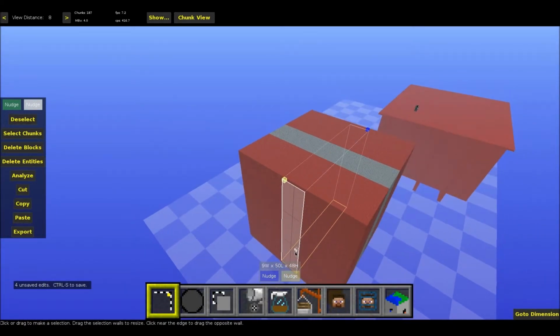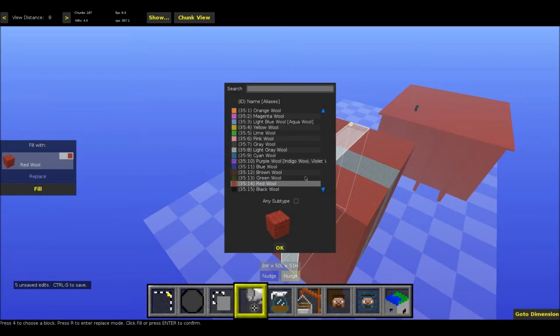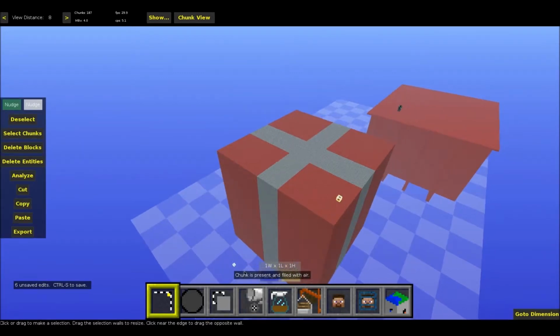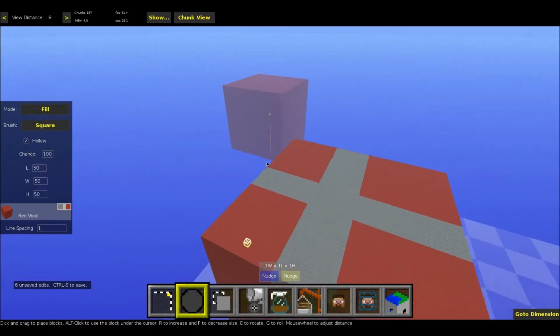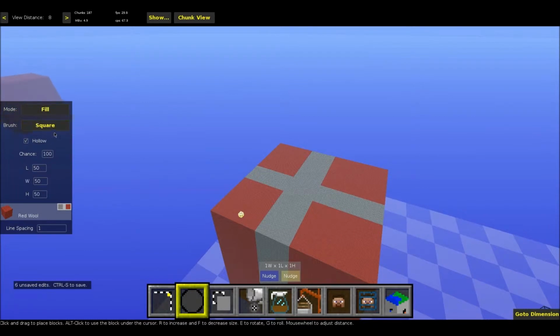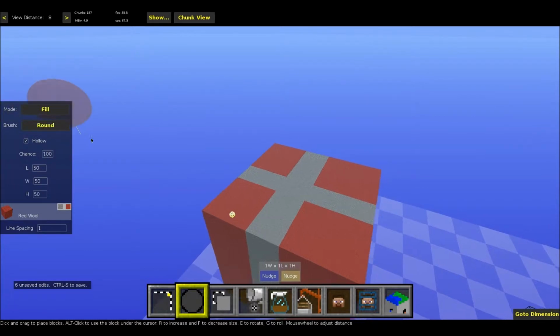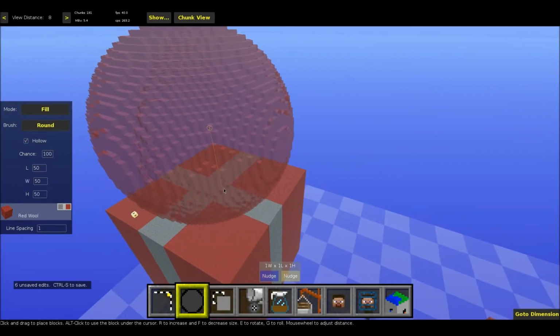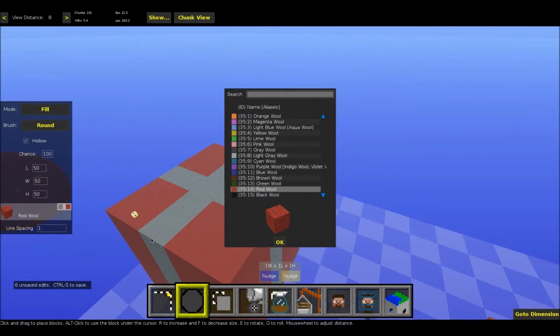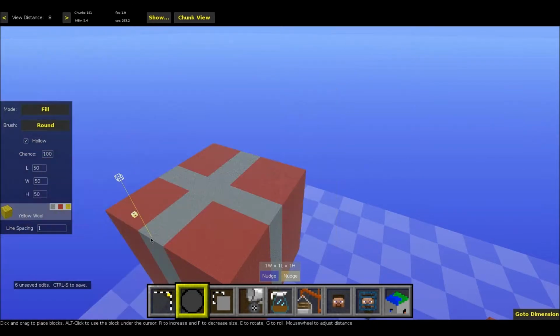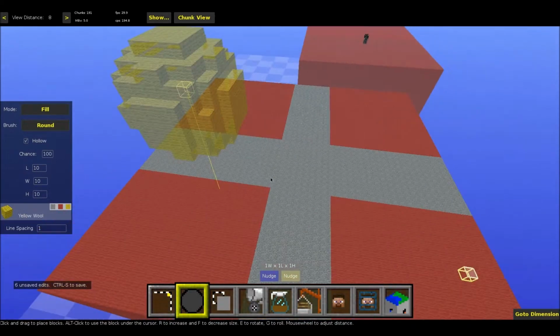So just go to fill and replace and do the same thing, and there I failed. Even professionals fail. And what now? You go back and add something to it, just to make it pretty. This one will do yellow wool, just because I have no sense of how to use colors. That's why all my projects are black and white, by the way.